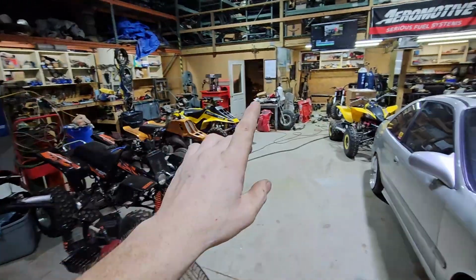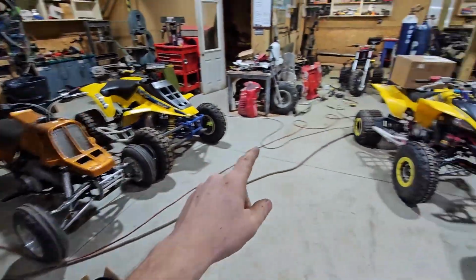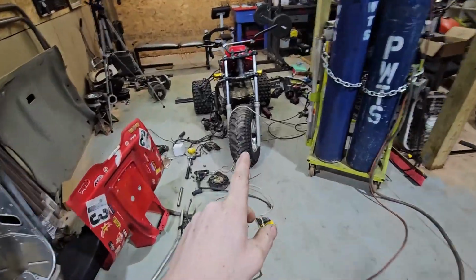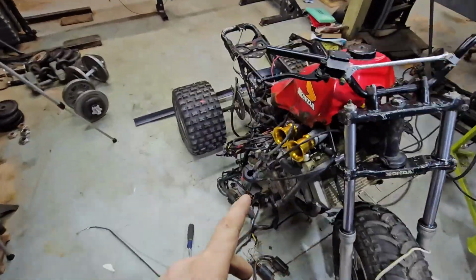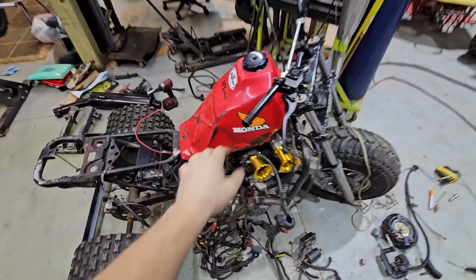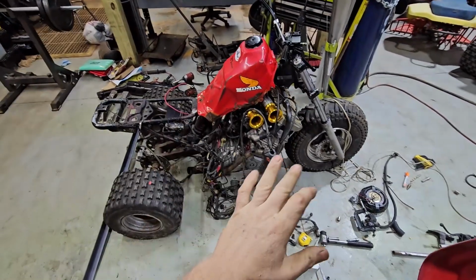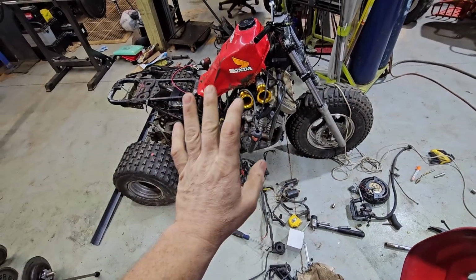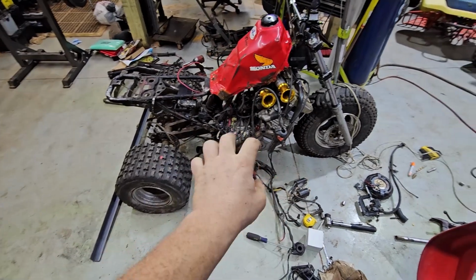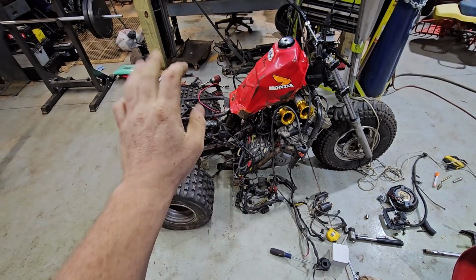Didn't forget about the 600cc swap trike either. As you guys can see, got a lot of stuff going on that I've been hammering out with the Nissan 350Z as well. As you guys can see, I do have a lot of stuff done on this. The tank is mounted. I don't want to go crazy into detail because, like I said, I cover the details in the build videos. This thing is turning out epic. Radiator's already mounted, batteries mounted. I gotta chase some of the wiring, get it all pretty looking essentially, get the plastics mounted.